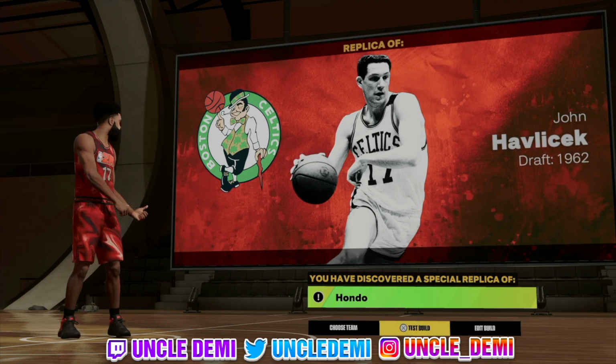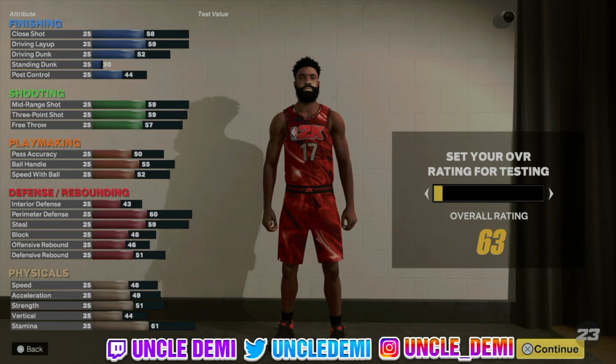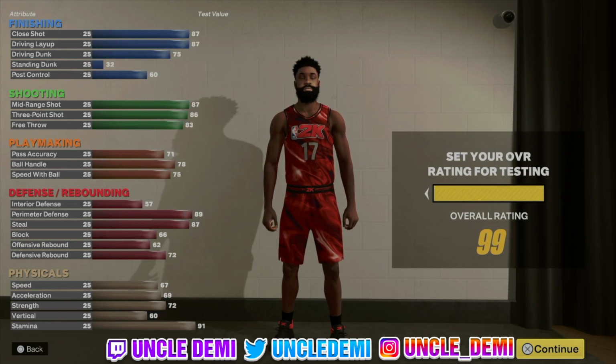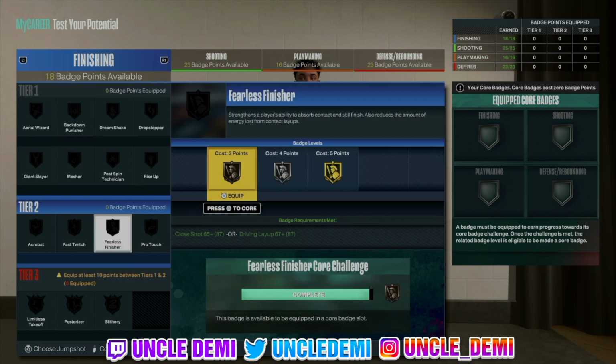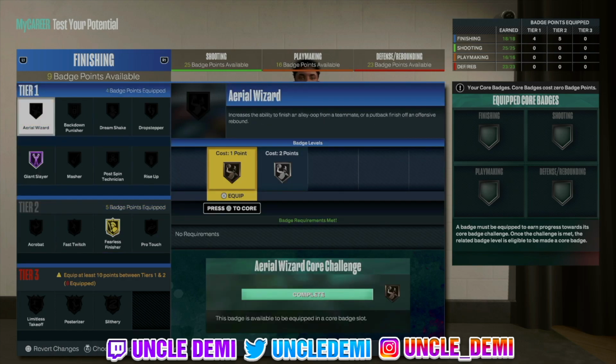But yeah, so what we do is this. We'll test this build out real quick. We'll get 99, and then we'll get you out of here. So let's go ahead and max this build out here. Boom. Again, we'll go Fearless Finisher. We also want to go Giant Slayer as 9. So then we'll just add this for 10.